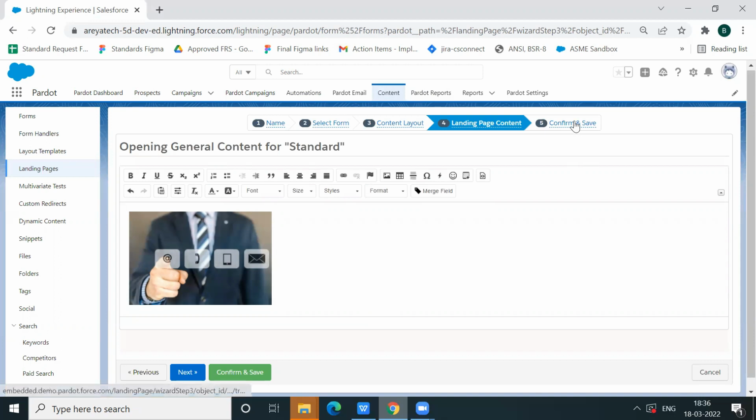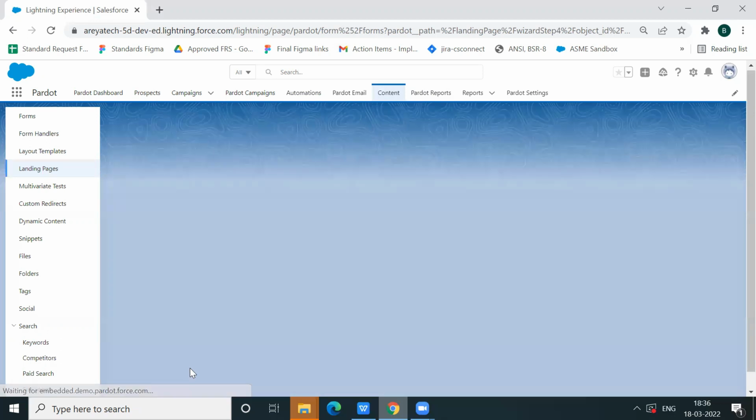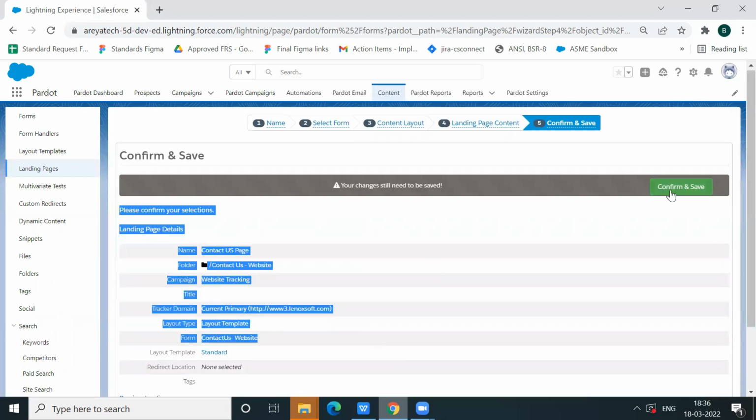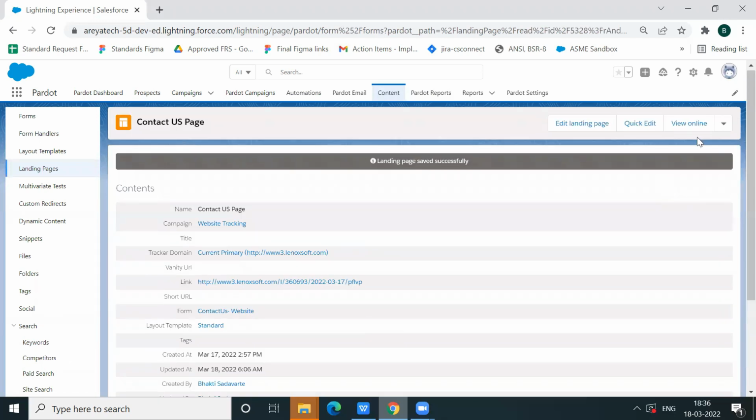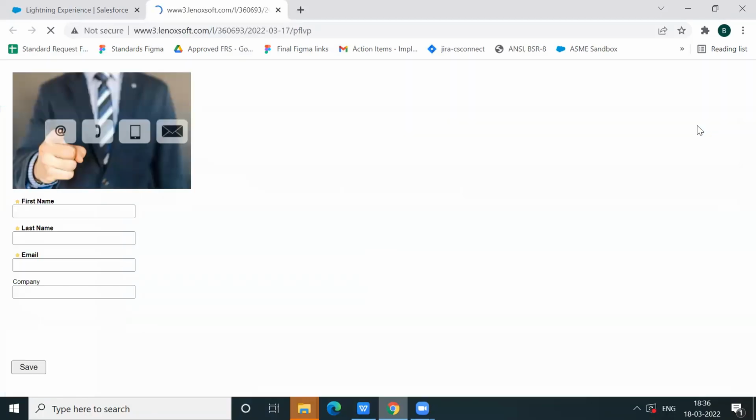And I click on confirm and save to save the landing page. As soon as you save it, there's a view online button available and you can click on it and go to the form. So here, this landing page is used to host my Contact Us form.